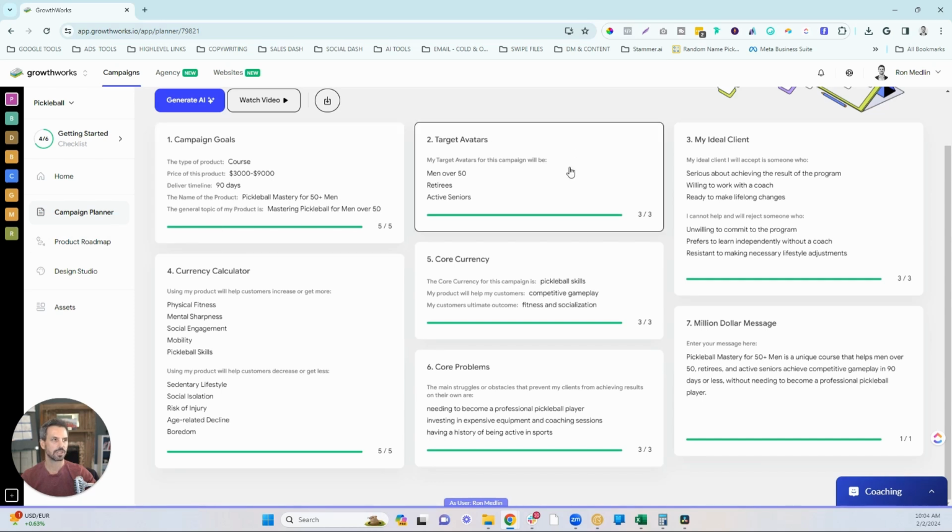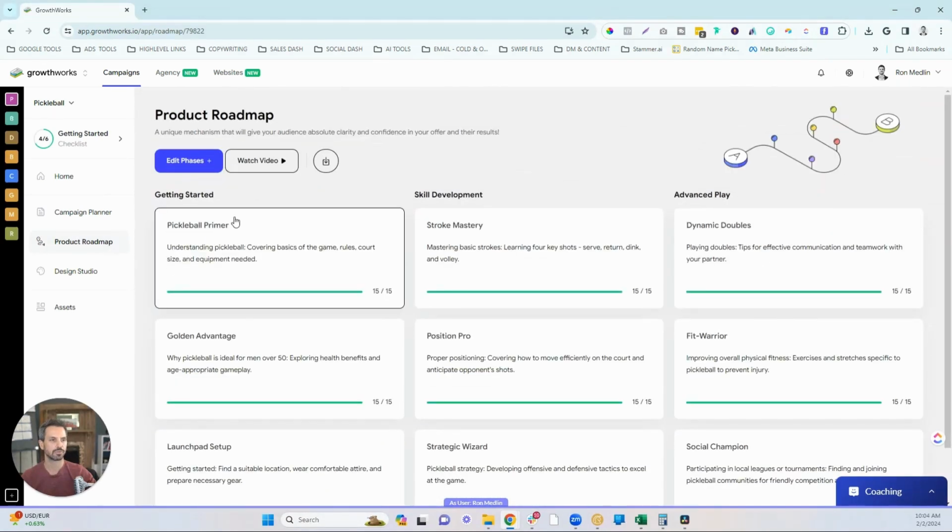Once you've got that right, you should go through here, edit all that, and make sure it looks good and it's the way you want it. And then you want to go through the product roadmap steps and edit all that so you make sure that it aligns with what you're going to be teaching in your program. And then essentially, this product roadmap becomes either each stage or phase could be a different course, or it could be one course, and those could be the different sets, or the actual roadmap steps themselves could be the sets in your school classroom course. And then the mini steps within each of these steps become the actual modules and the videos and the trainings that you'll create. Okay, so that's kind of how that works.